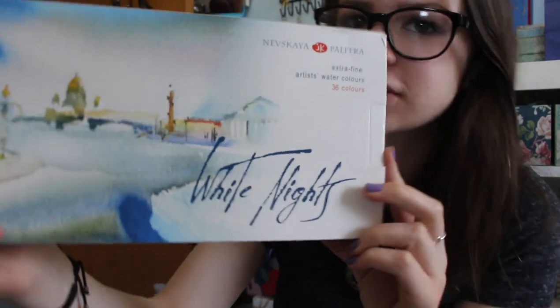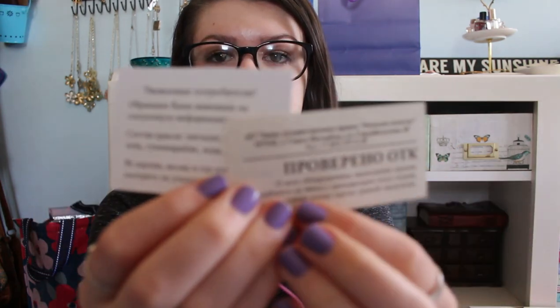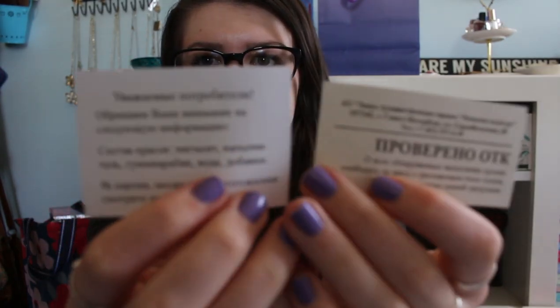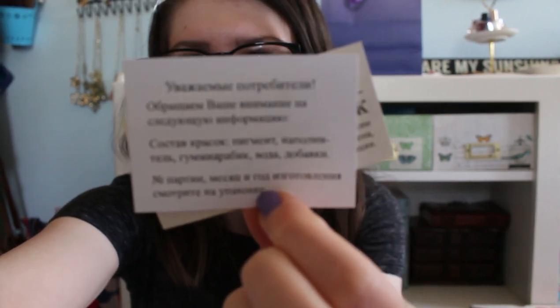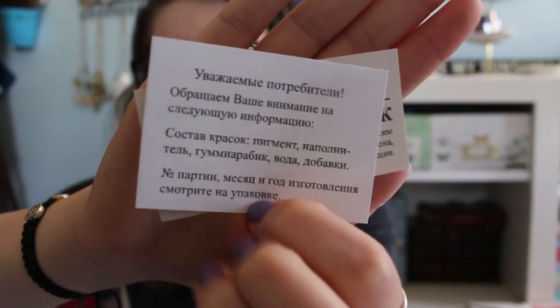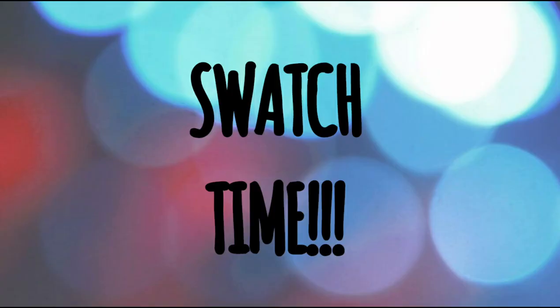Also, can we just talk about how gorgeous the box is? Look at that. That is beautiful. Okay, so really quick, it's one of my goals to speak Russian, but I'm not there yet. So if anybody wants to pop a little translation on these, I'm sure it's nothing too important, just kind of curious what they say. Let's see if I can focus it so that you Russian speakers will actually be able to read it. Here's this one, and this is the second one. Okay. Cool. I think that the colors are in English. Yes, the colors have an English translation. So that's good.